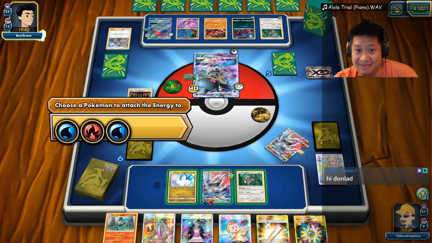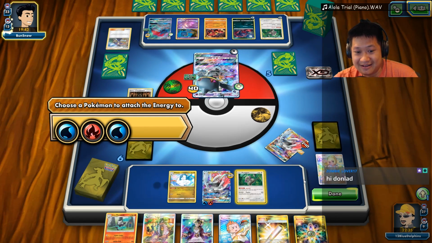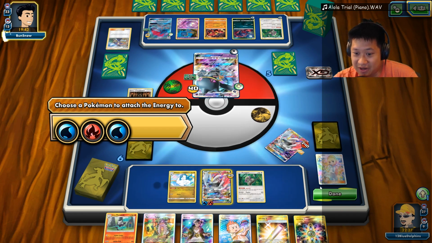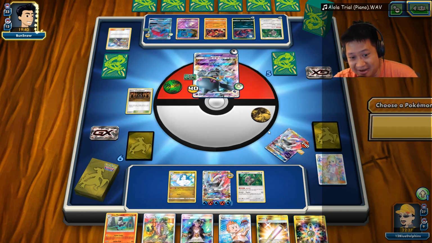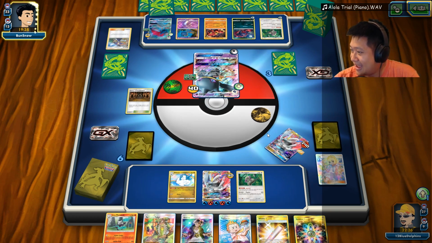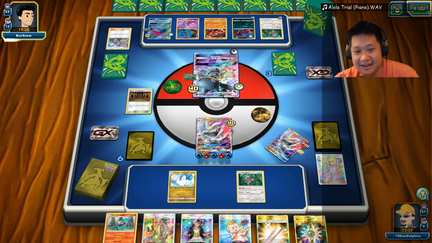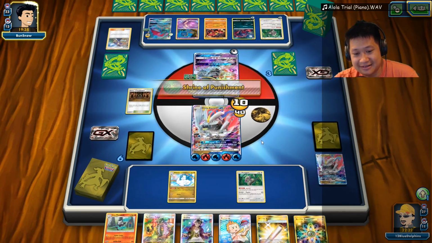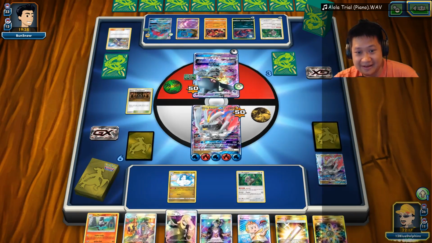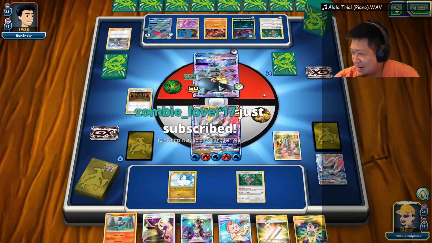Okay. Banette Master, you're getting this. Actually, no. Banette Master, you don't get it. Banette Master is not going to be a good combatant in this match. Alright. Hi, zombie. Good morning. At this point, I don't need anything except Pokemon. So here we go. Oh, scared me there.